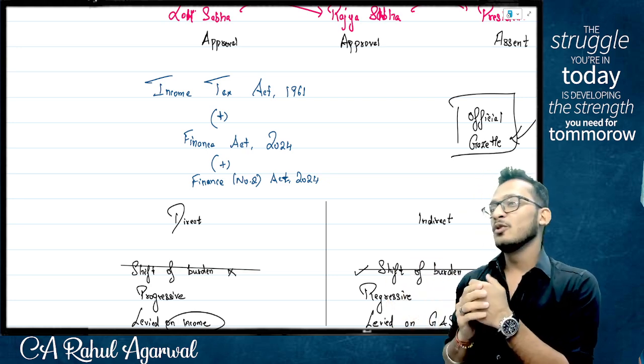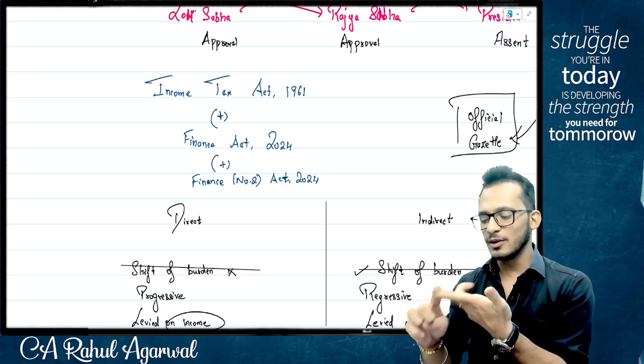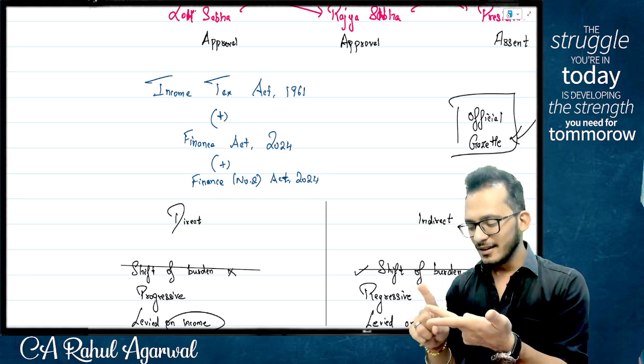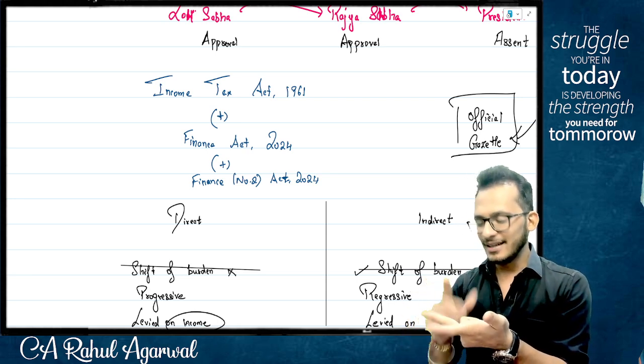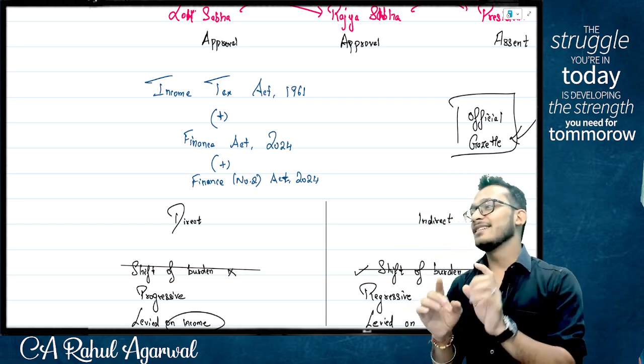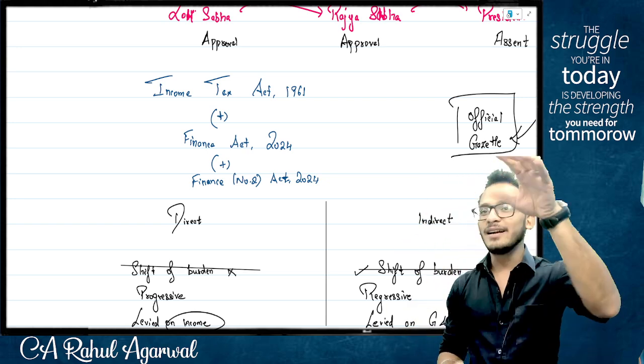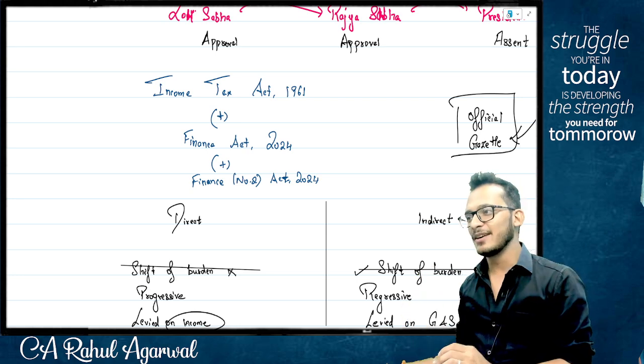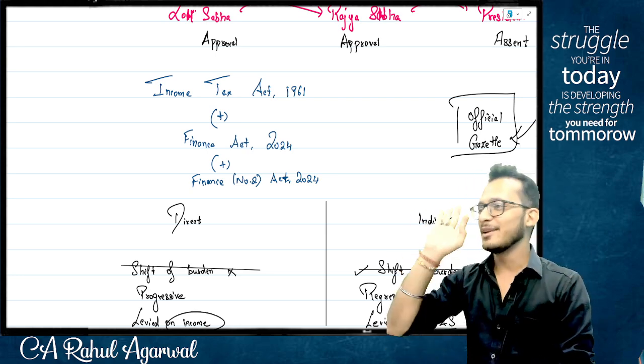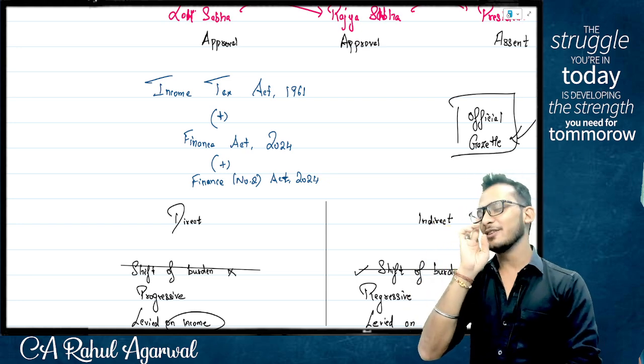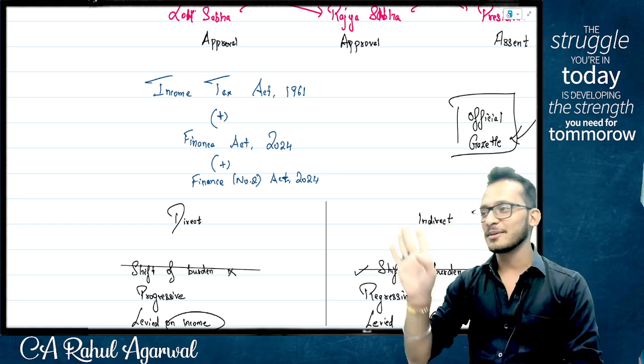I'm going to give you about 5 different dates: 23rd July, 1st October, 1st April, 1st August, and one more date. These are the dates when multiple changes will happen. On one date this change will happen, on another date that change will happen, so many things will happen. All are a part of your syllabus and all are a part of your exams. No doubts about it. Yes or no?